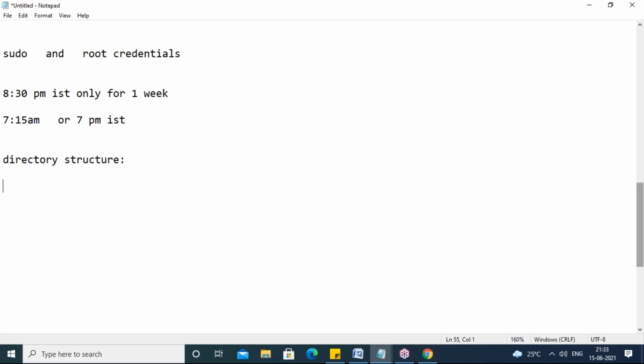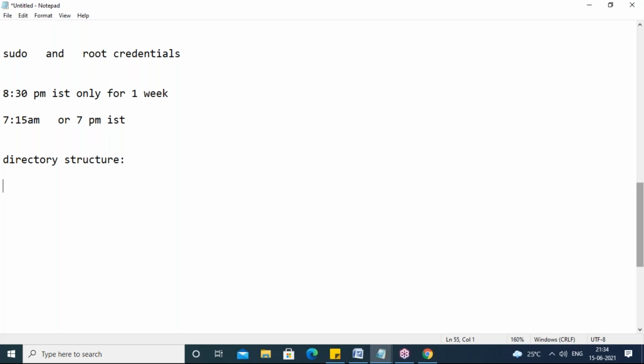But why do we have partitions? What is the purpose of C drive? It stores program files, OS related things, and when you install an application, that application's files will be stored in C drive.